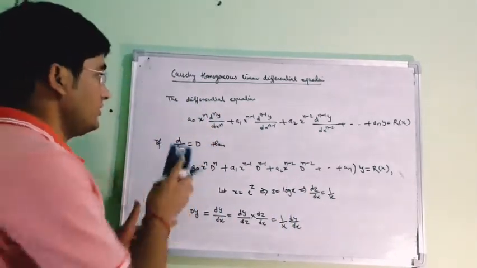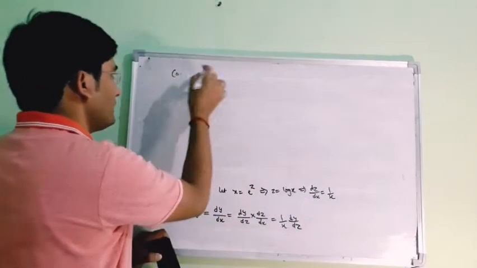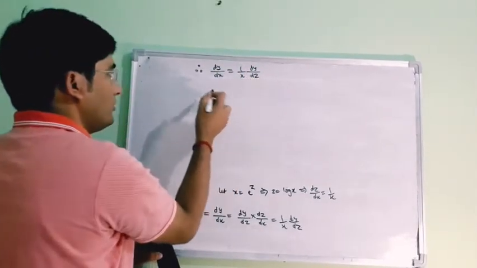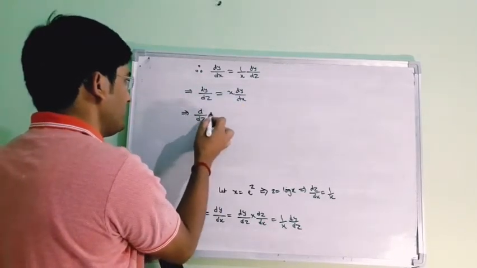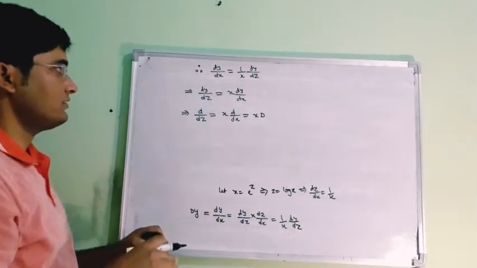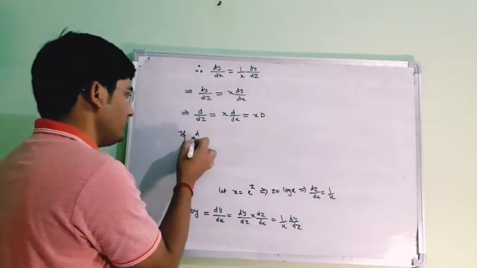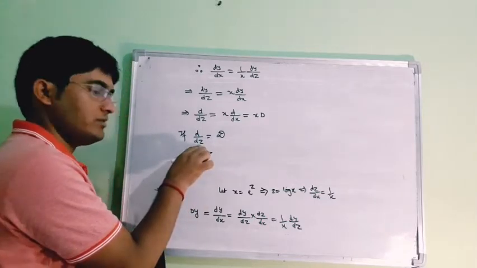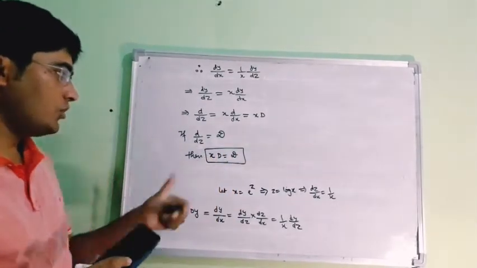So we will have 1 upon x into dy by dz. Therefore, dy by dx equal to 1 upon x into dy by dz. Or you can say that dy by dz equal to x into dy by dx. Or we can have the value of this operator dy by dz as x into dy by dx, and dy by dx was our D. So from here we can say that the value of x D is d by dz. If we denote d by dz as another operator, rounded D, then please note that rounded D is the differentiation with respect to the independent variable z. So here your x D will be rounded D. This is your value of x into D.